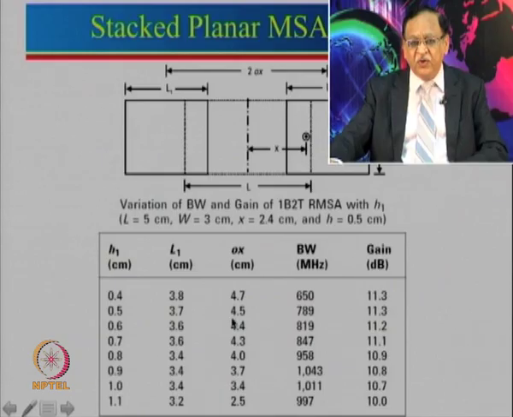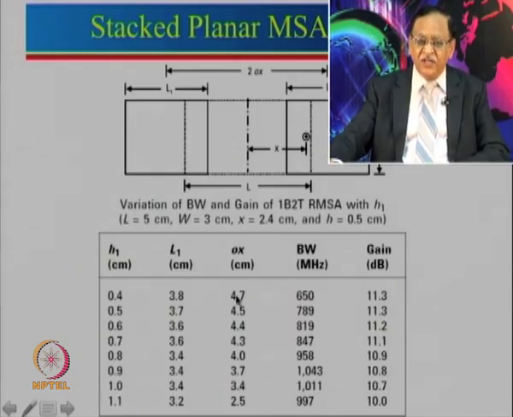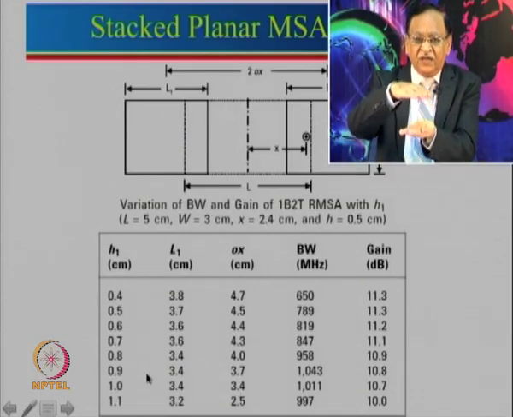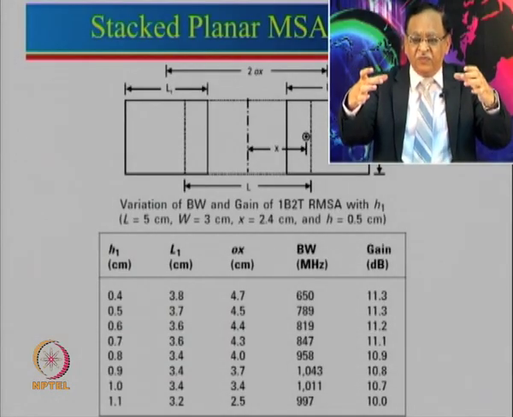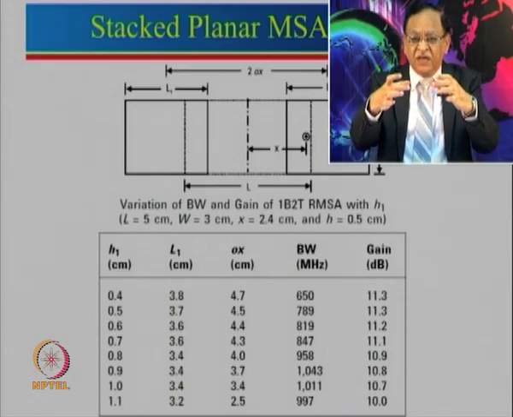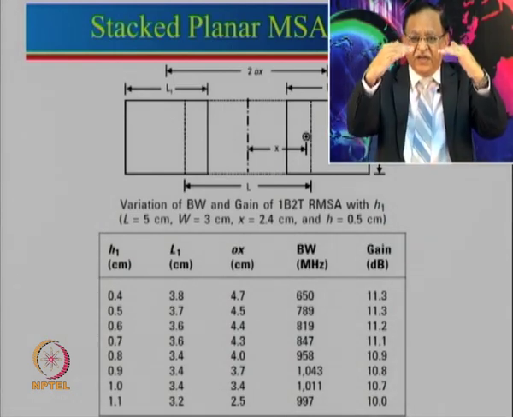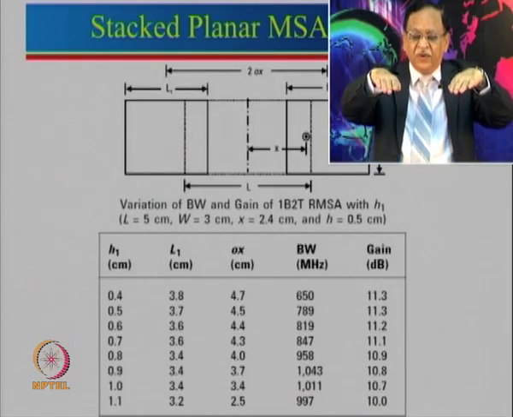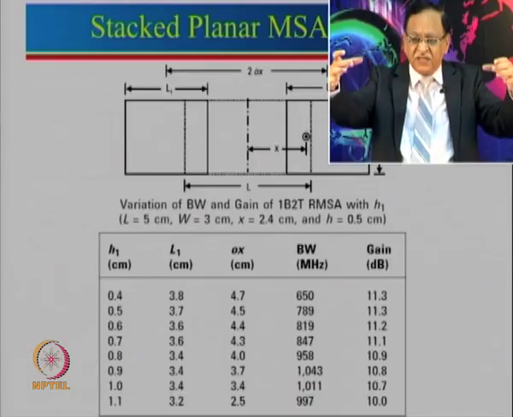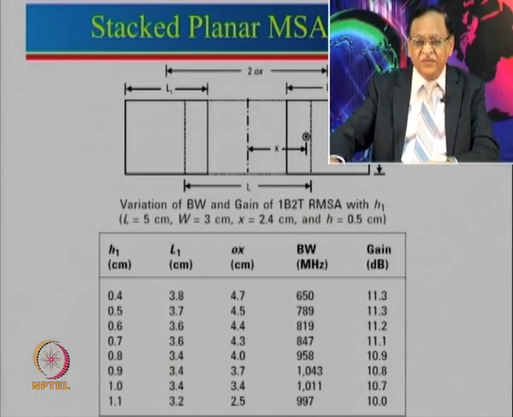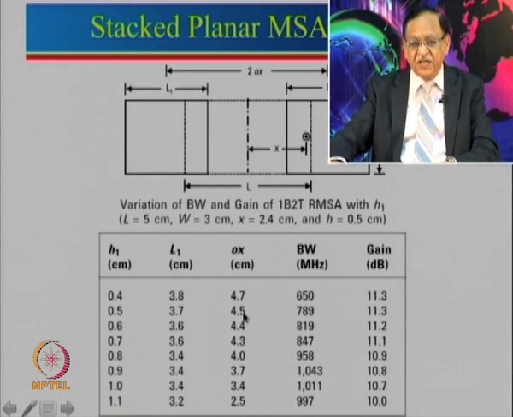Now, OX had to be also varied. Why did we have to change OX? Because when you increase the height, what happens? If we increase the height, coupling will reduce. So, to increase the coupling, these patches on the top were brought closer to the central patch which is fed at the bottom. The bottom patch is radiating and coupling will happen through the fringing field. If the patches are far away, coupling will be less. So, we have to bring these top patches closer to each other, so that the separation is reduced.